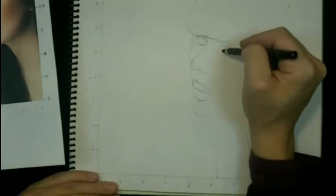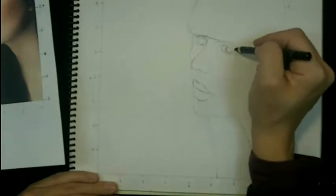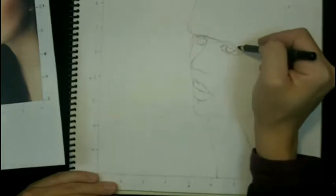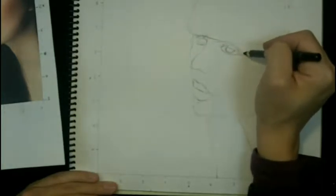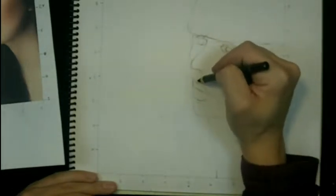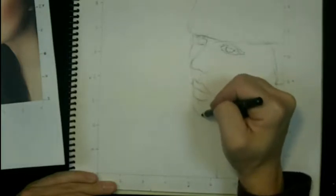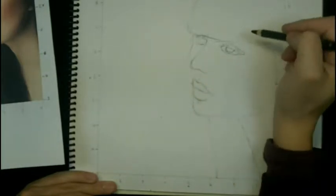There's really no trick to it — it's just a matter of taking your time, being very observant of where everything goes. Refining and redrawing as needed until you're satisfied. Then erase those guidelines and we can start going forward with the shading. Let me put a little bit of time into this off camera while I do this fussy business of just refining those features, and then we'll come back to it.